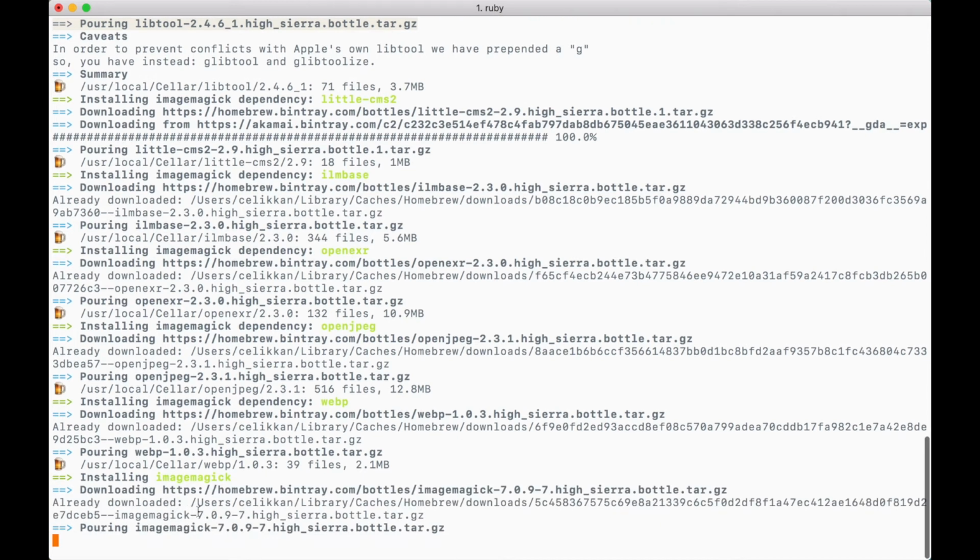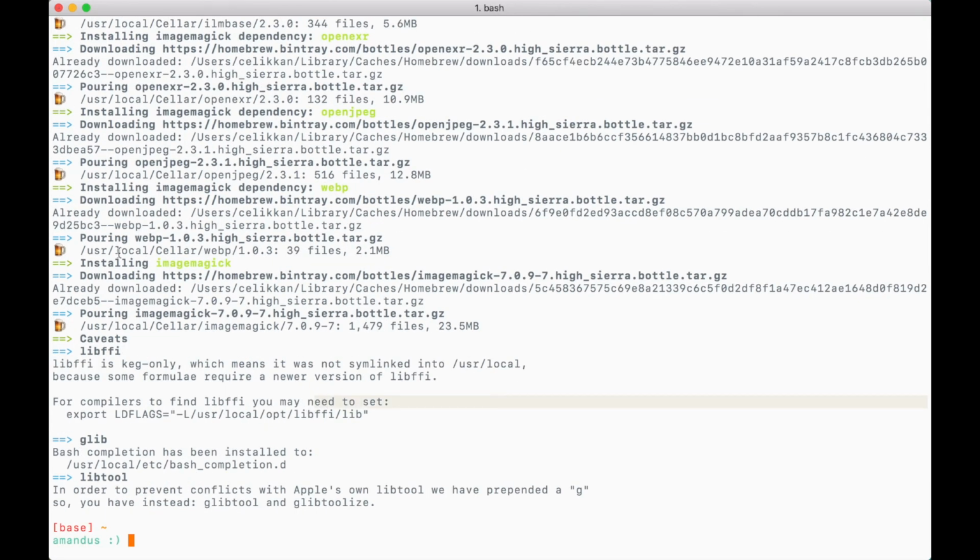Downloading is successful. And after it has finished installing all these dependencies, finally here it downloads and installs the ImageMagick software itself. A similar sequence is going to happen also in Linux using apt-get. It will check the dependency list, install all these dependencies one by one, and finally it will install the software. If there's a mistake in any part of this process, either installing of the dependencies or installing of the actual software, then it will issue an error.